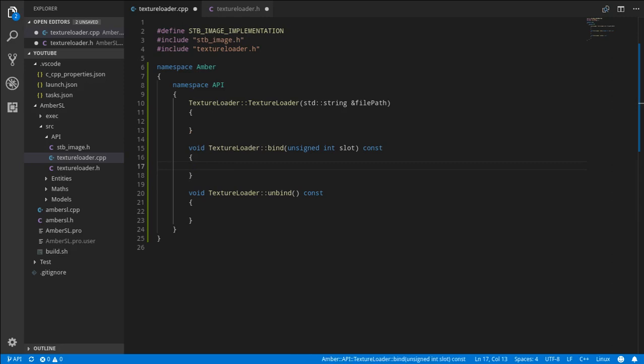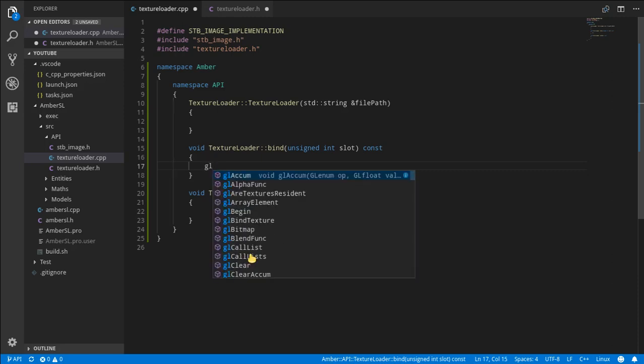OpenGL is not something I've memorized because, as you're about to see, there are rather a lot of commands. So, binding a texture. If I type in GL glue, when we initialize it, remember we haven't initialized it, we will need to do that at some point, probably in Window 3D, because we'll do all our initializations in there.